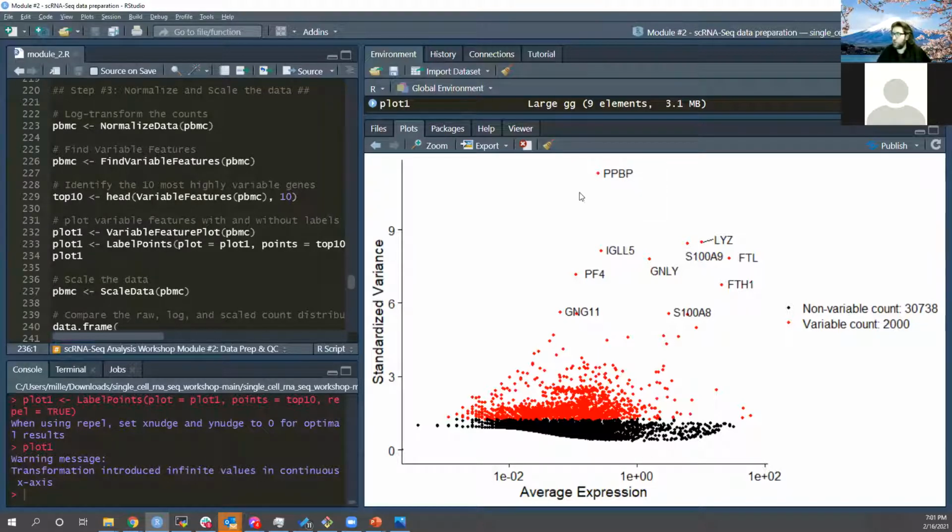It's one of the things that we're going to use to ultimately do our principal component analysis, our UMAP, our clustering. And in fact, all of our top 2,000 variable genes we'll use for those purposes.